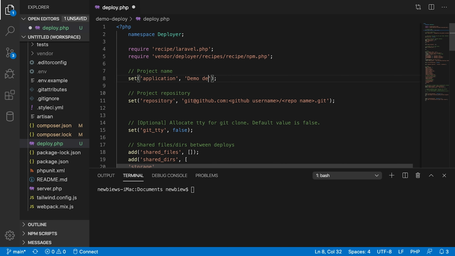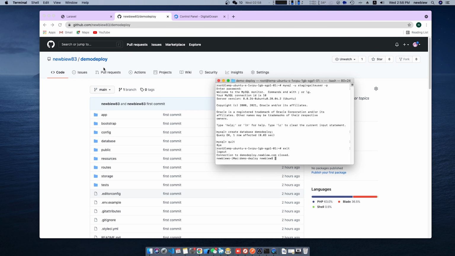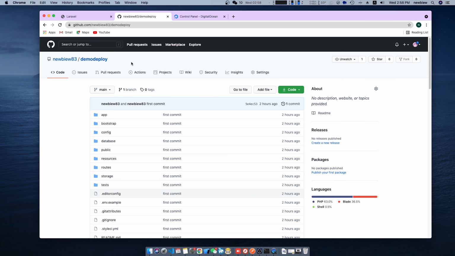Change the project name. For my case, I'm using demo-deploy. Change the GitHub repo. It must be the same name as the GitHub repo.